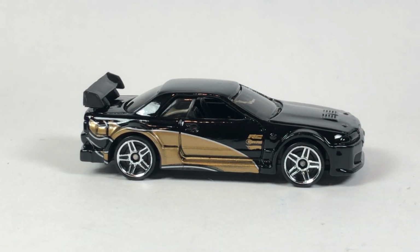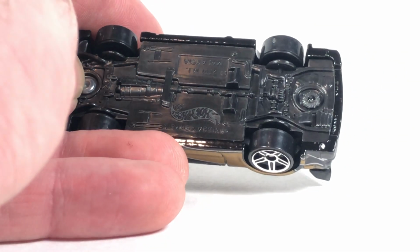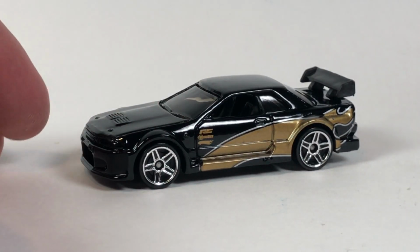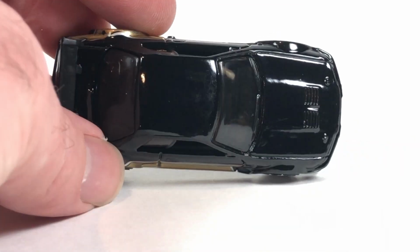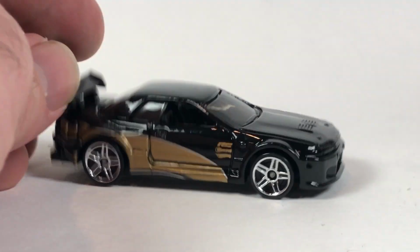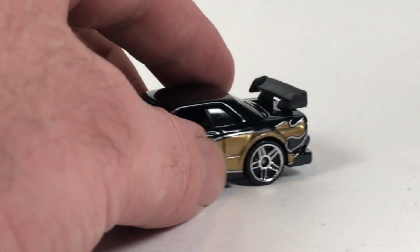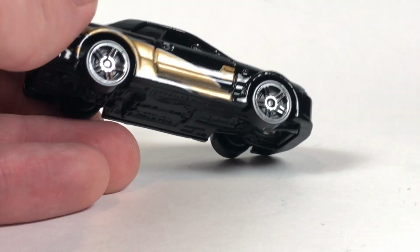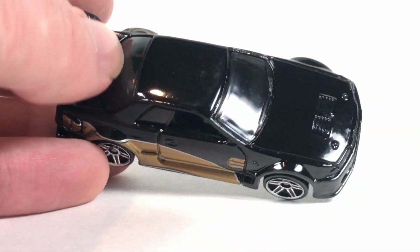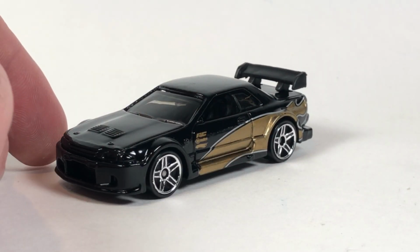Skyline. That's probably going to be some of your favorite, some of you watchers that like your JDM stuff. I think this is the one that was just simply titled the Nissan Skyline, right? Yeah. It's an R34 though, right? This one has the plastic spoiler. I think, did they re-release this casting with the straight-up metal spoiler that's part of the body? I think they did. And this one, too, now that I'm looking at this, I think I might already have this car. I'll have to check and see if I do or not. But I think I do.